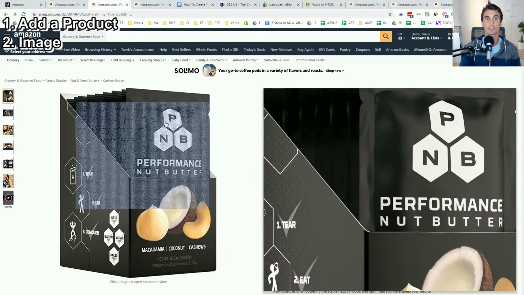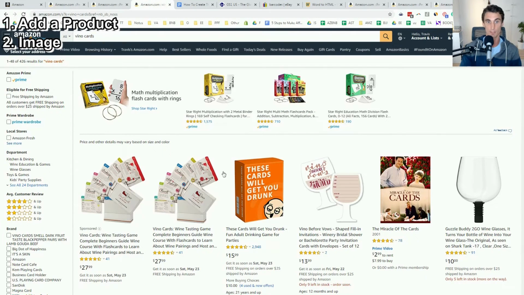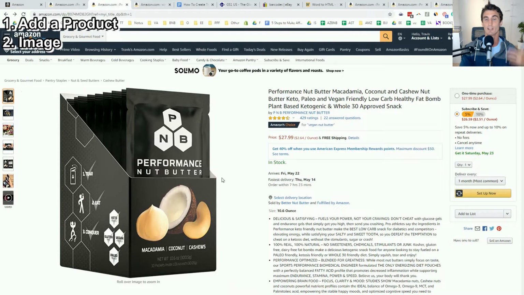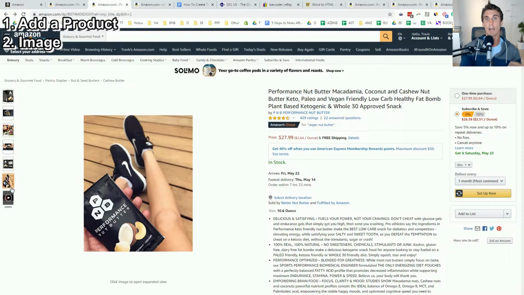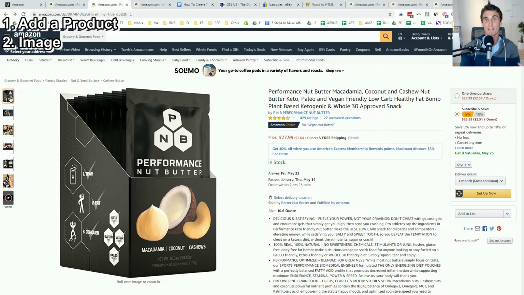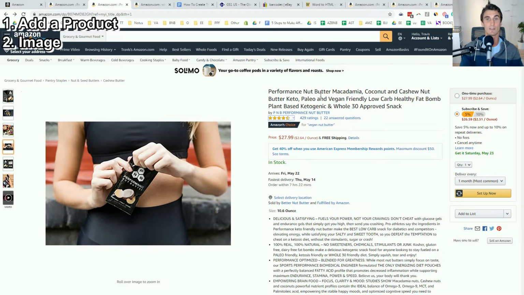And the main image is what shows up in the search results when people are actually searching for whatever your product is. It's going to show up here in the search results. And I'm going to show you how to make a main image that's going to make people want to click on your listing. Then I'll talk about some of the side images here, and these help you to sell your product. When people are looking at your Amazon product page, the main thing they're looking at is the main image, the side images, the reviews, and the title.